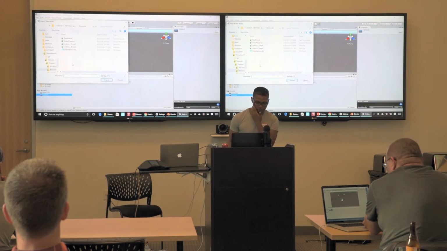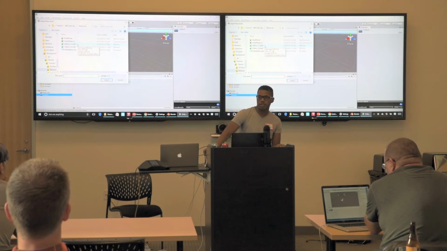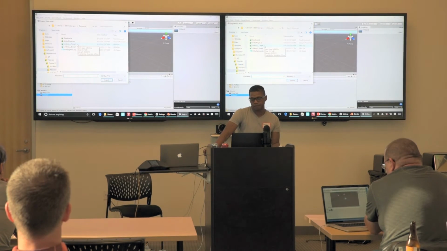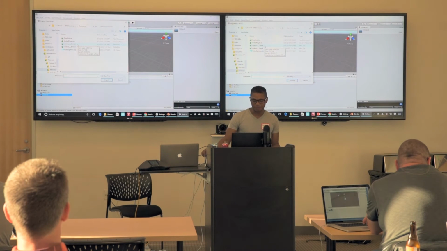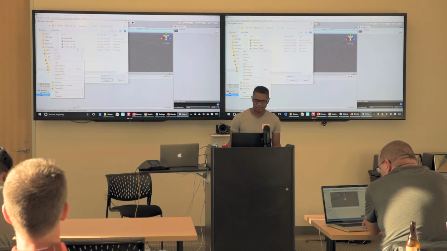So I'm just going to import the video file. One important note about this is that you need QuickTime to actually import videos and have them recognized as movie textures within Unity. If you don't have QuickTime installed on your PC, you can stop at this point because you pretty much can't do anything else. But I'm just going to move along and do this for you guys.